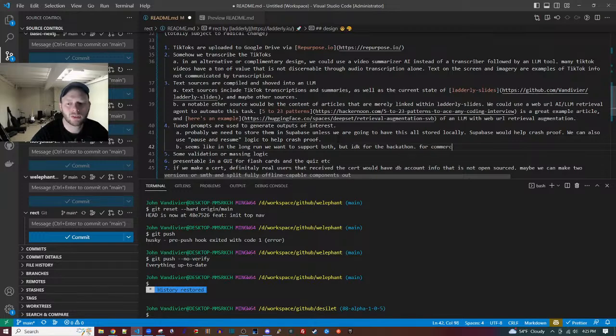For commercial, we want to do this in the cloud, but doing this in the cloud doesn't mean necessarily using a database there either. Being crash proof is the best practice, but it might just be local only for now.